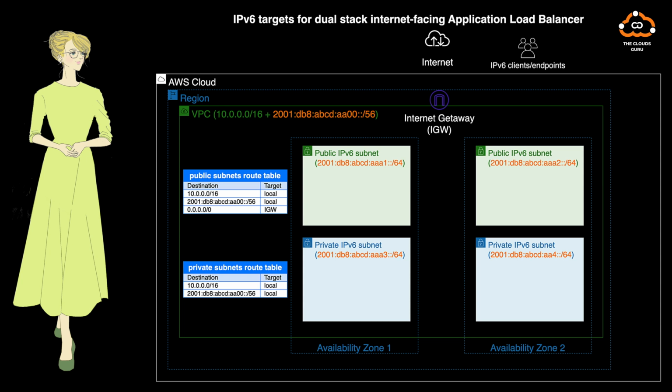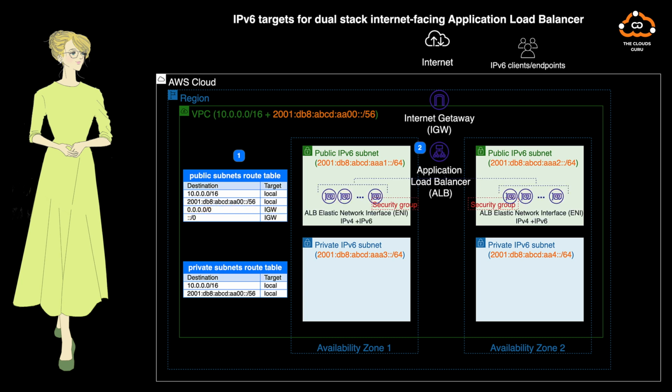Previously we have enabled IPv6 internet connectivity for IPv6 only subnets. In this scenario, we will enable IPv4 and IPv6 internet connectivity. Here are a few steps I would like to teach you with these structures using application load balancers. First, configure your VPC ALB subnets for dual-stack internet connectivity by adding the default routes for IPv4 and IPv6.